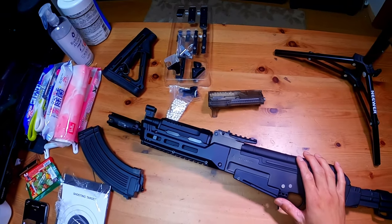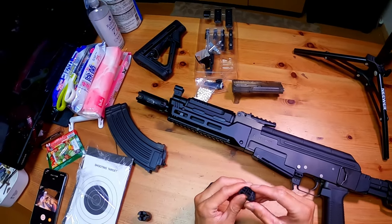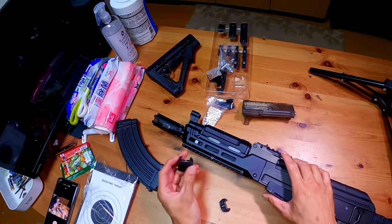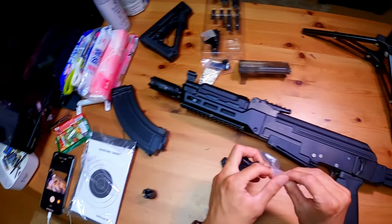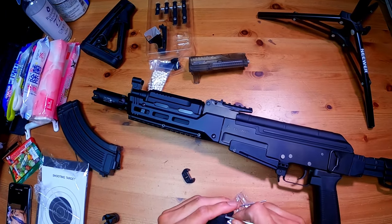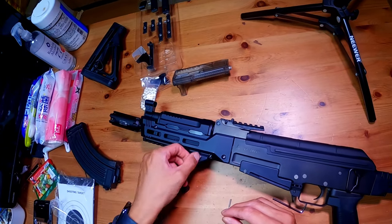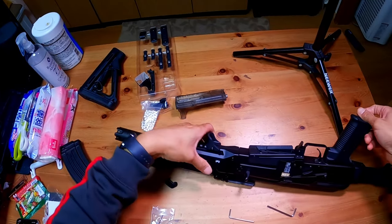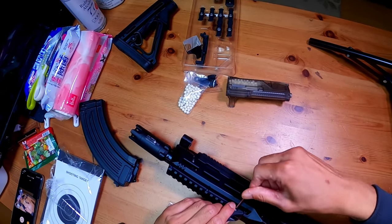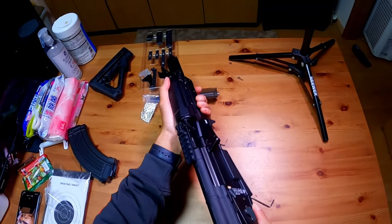Accuracy is pretty good, response is respectable for an NGRS — we'll be changing that. Let's put on the M-lock pieces. To install them you use the included 2.5mm — actually a 2mm — Allen key, slide the pieces into the M-lock slots and install them like that. It's all plastic so scratches less. This means you can attach other pieces as well, and importantly you can yeet your mags without the accessories getting in the way.